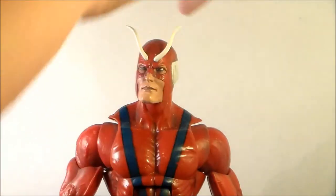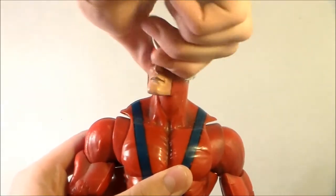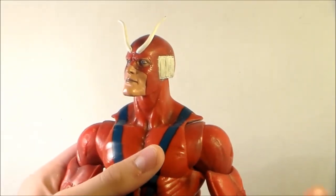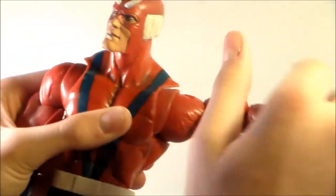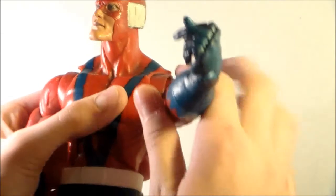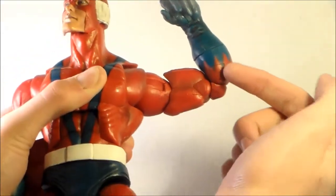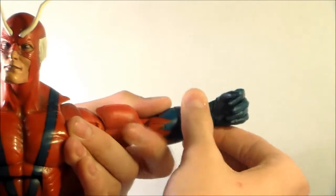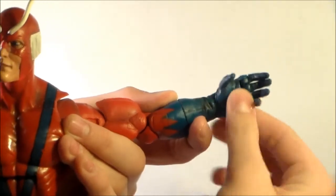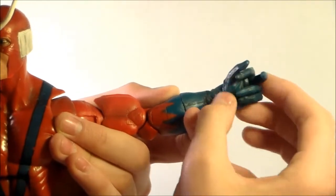For the articulation of this figure, he can go down pretty good and up as well. He can go left and right — not a whole lot, but he does have that movement. I don't think he can go a full 360, so that's unfortunate. But he does have this butterfly joint right here. His arms can go out like this, but you're going to have to rotate him if you want that. They do go forward and back. He does have this bicep-tricep swivel. He bends at two points at the elbow. He does have this swivel at the forearm, and then a wrist movement which can go down and up. And then he has articulated fingers — one, two, three, four.